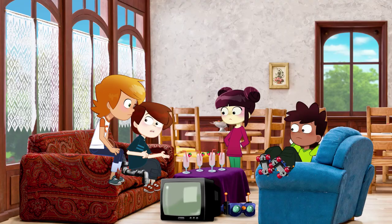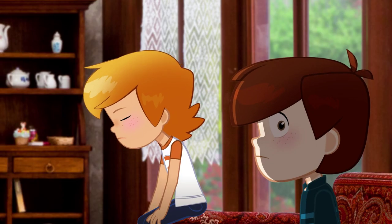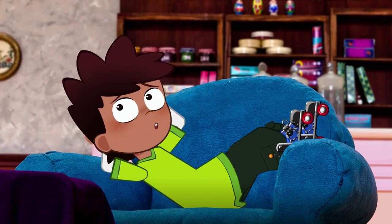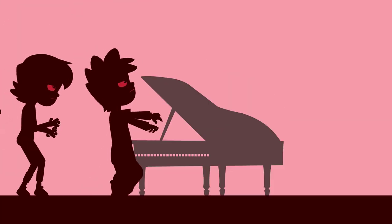That's why Groucho couldn't stand the slightest little noise. He was working on his speech. Yeah, but now that he's gone, who is playing the piano on the other side of the wall? Maybe it's a haunted piano. I saw that in a movie once. If you listen to it, you turn into a zombie.